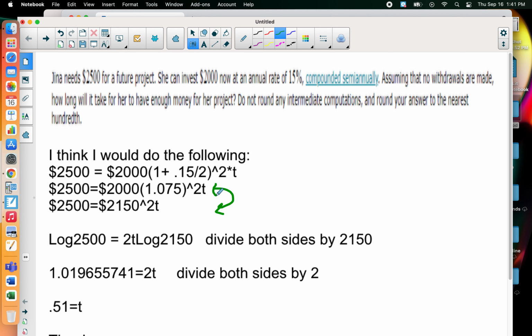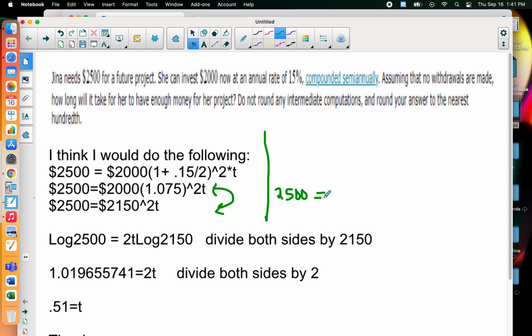Remember that when we worked out our problem, the amount we wanted to reach was 4,000 and we started out with 2,000. And the very first thing I did was divide by the 2,000. And that's what you need to do here. So I love everything you've written. I'm going to go to the step that I love. I love this step right here.